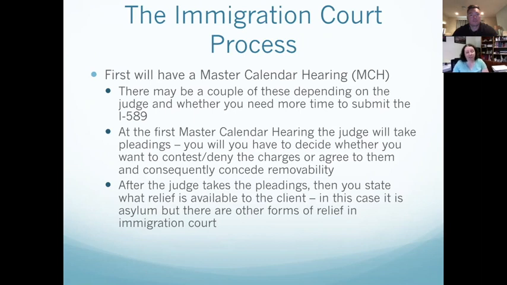then probably what will happen at that master calendar hearing is you'll review the notice to appear. You'll say whether your client wants to contest or deny the charges, or agree with them and concede removability. And then after the judge takes pleadings, you state what relief is available to the client. If it's someone who already applied for asylum, you'd say that they're continuing their asylum application. If they have not filed an asylum application yet, you will have the asylum application ready to file in immigration court.